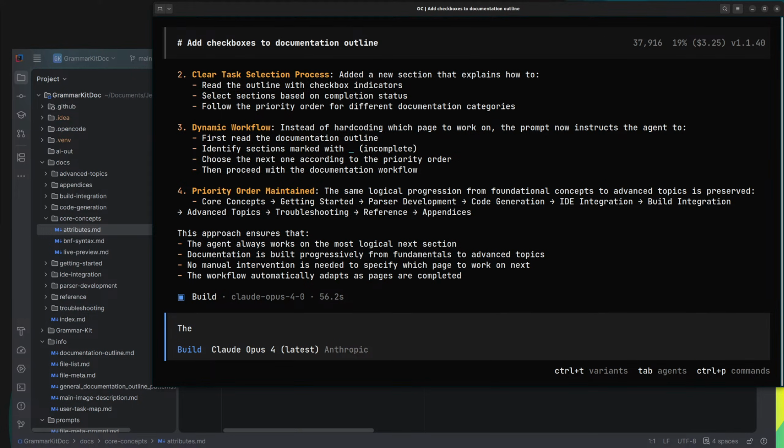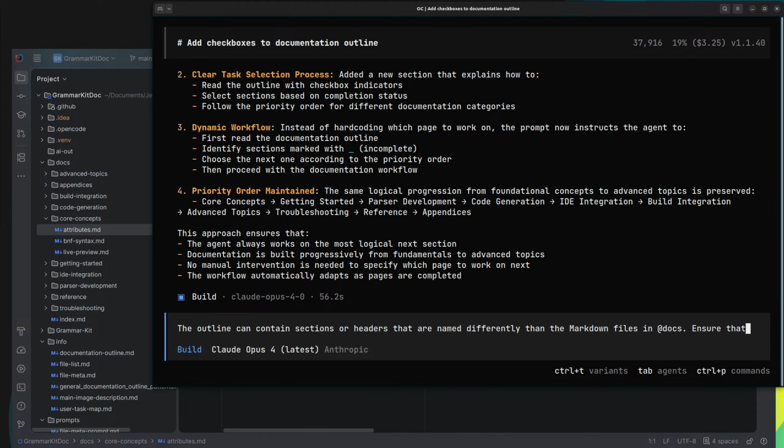So the outline can contain sections or headers that are named differently than the markdown files in docs.